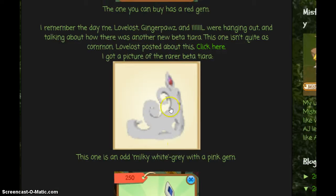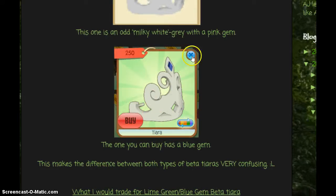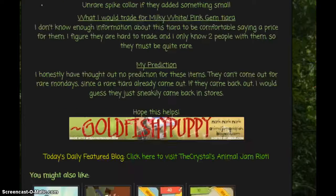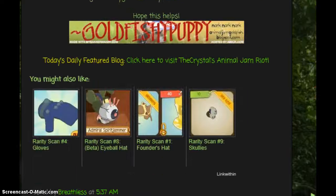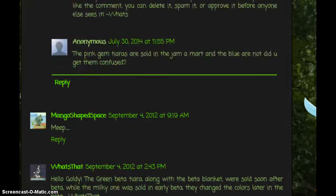Here is the milky charm. This is the rare one, and this is rarer than the green one, but the green one is also rare. If it has a purplish pink gem, it's the rare one. But each of the two you can get confused with — there's the blue gem, and also one that has the exact same color gem except it's yellowish. So never ever get confused with the two.